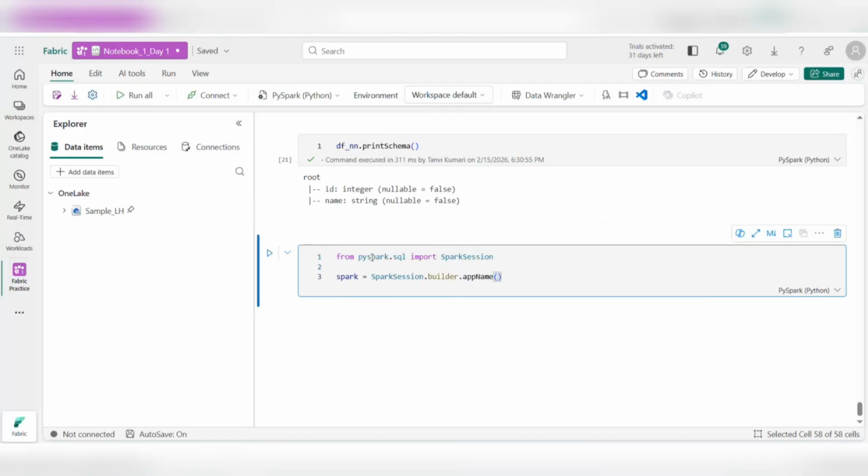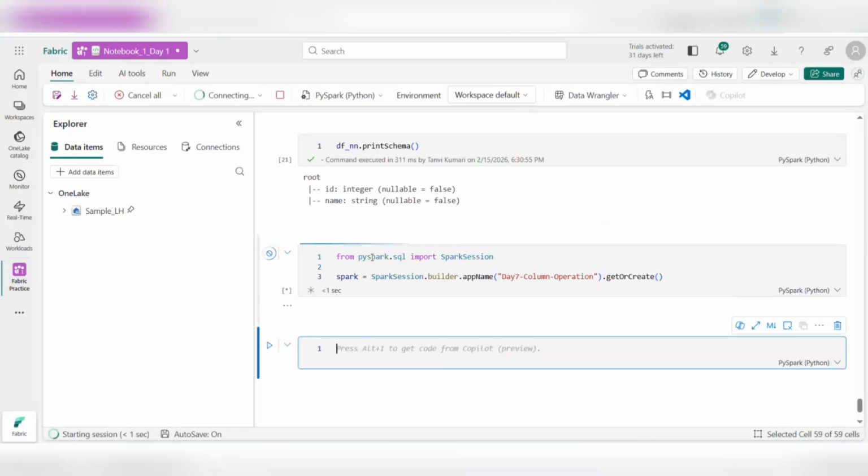Let's keep the app name as, since this will be our day 7 video, day 7 column operation. Then after that, .getOrCreate. That's it. We will run this, and it will start a standard PySpark session.